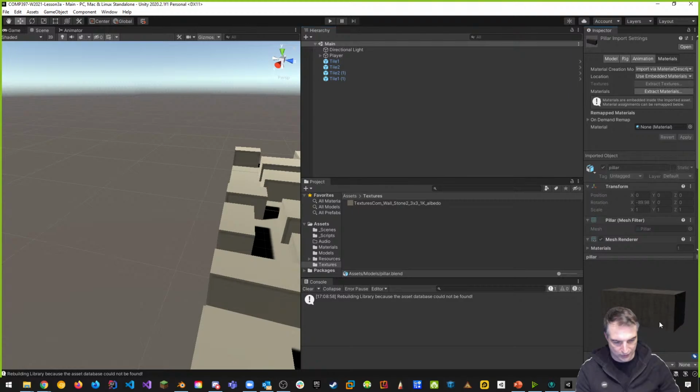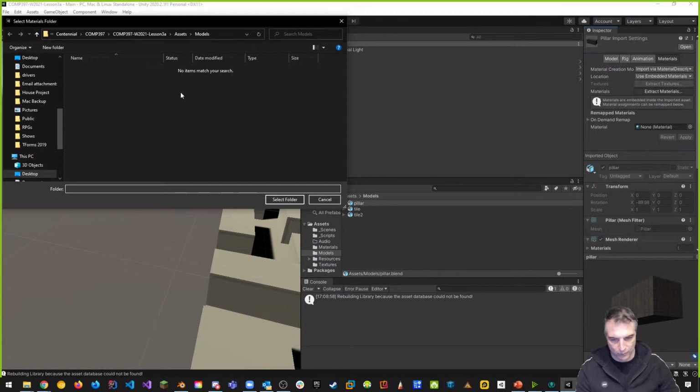All right, pretty cool so far. We've got our texture. You can clearly see what the model is going to look like when we bring it into Unity, but so far it's inside of our models folder. By default, our materials are embedded in the model. I want to extract the materials from our model so we can use them for other models. So let's extract materials.